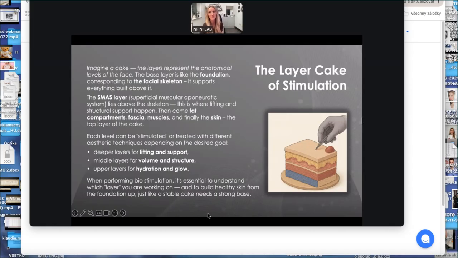So let's go through this process layer by layer, because now we have, I would say, solutions for every layer. I'm going to go through this with you today, and I'm really excited, because since I started working with this kind of approach, I have much better results with my patients, and I also don't really need to see them that often in the clinic.